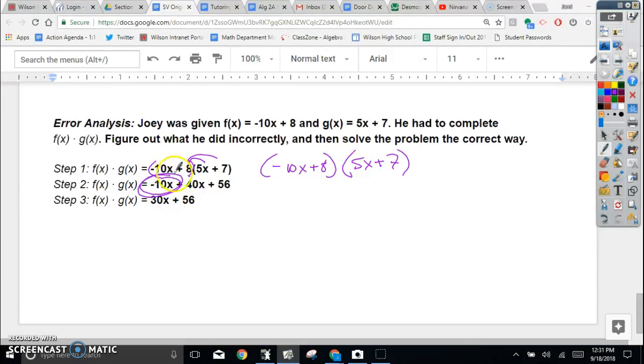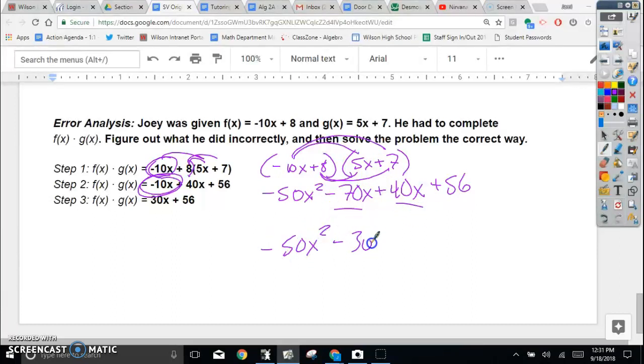This needs to be multiplied into, or should I circle this one? This has to be multiplied in as well. So no parentheses, they didn't distribute the negative 10x. So what we do here is when we actually FOIL this, let's start here, negative 50x squared. Here, negative 70x. The inners, that would be positive 40x. And then 8 times 7 is positive 56. So combine these like terms, rewrite them, that'll be negative 30x plus 56. All right, so they forgot to distribute this negative 10x because again, the parentheses they did not write. That's this section, kind of like this section, all right?